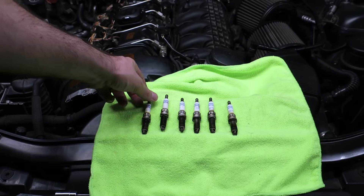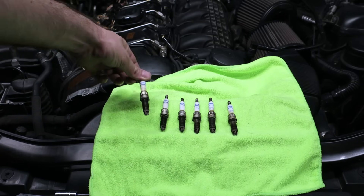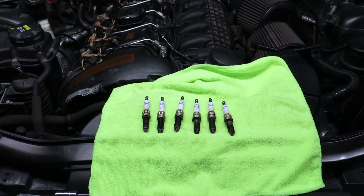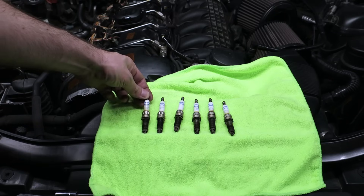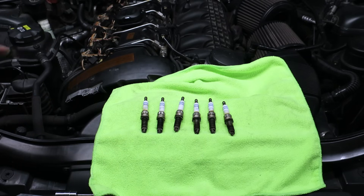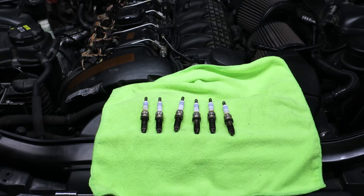Here are the plugs — the stock Bosch plugs with a different electrode style. They have three separate electrodes. They're a good plug when you're running stock boost and stock power, but they're not sufficient when you're running a stage 2 plus tune. I'm not sure if this is signs of arcing or not, but when I put the new plugs and coils back I'm going to put a little dielectric grease on the end of the coil so there's no chance of arcing. These plugs have done their job — they're ready to be replaced with probably 20,000 miles on them. I just changed all my injectors to index 12, so I definitely know it's not that.